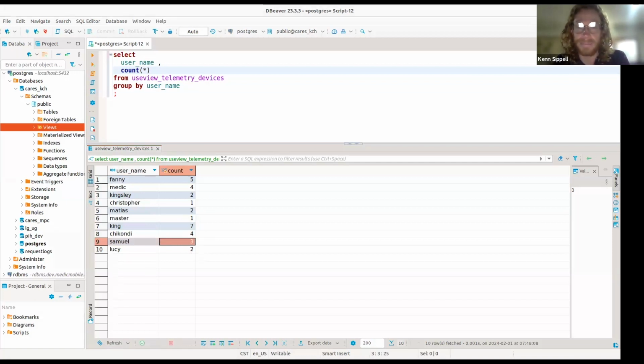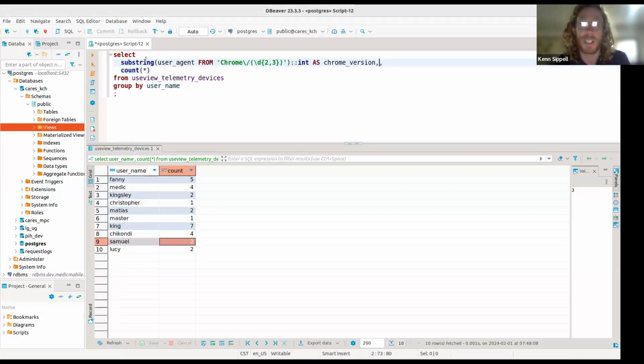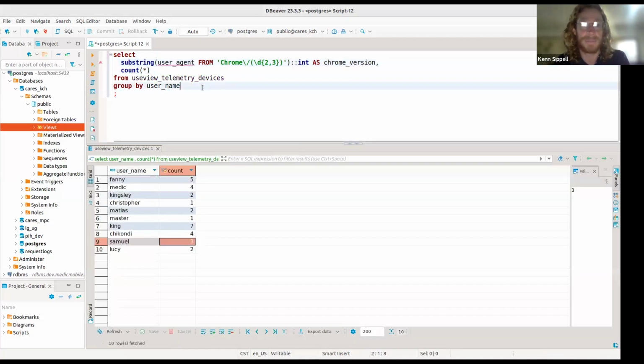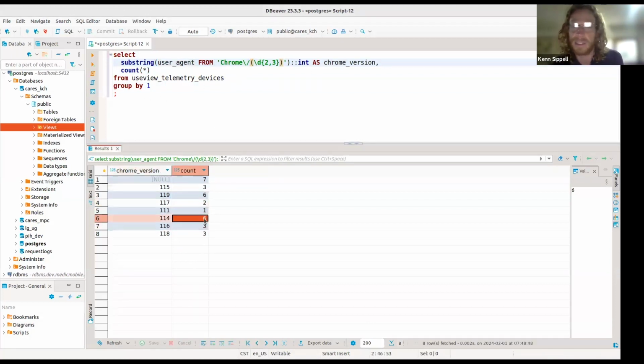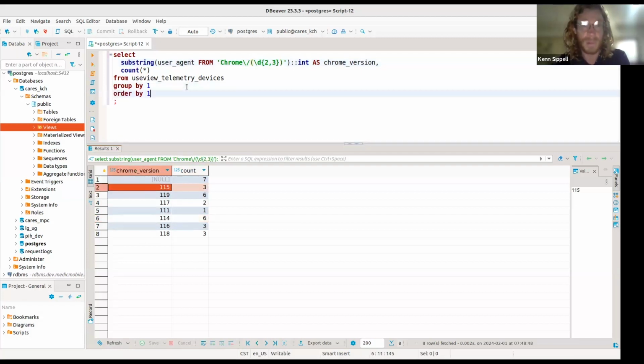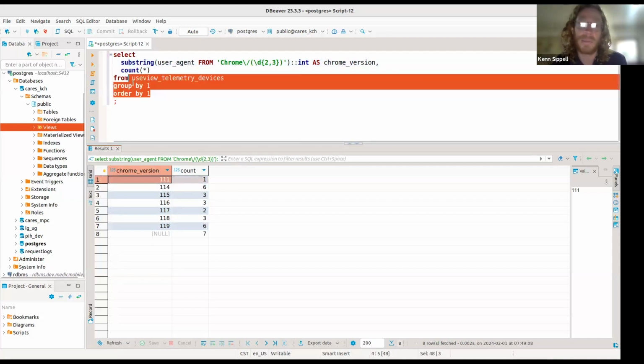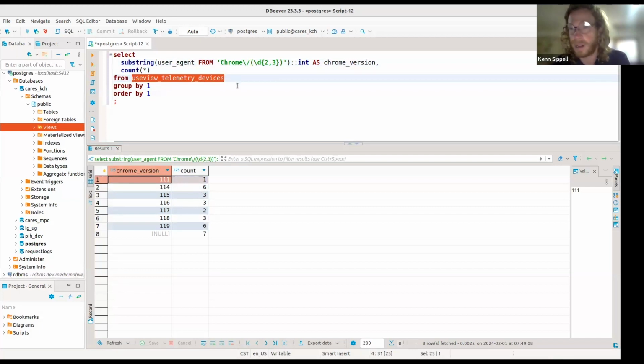I'm just going to do a quick thing here, which is look at what Chrome version they are using. I've got a user agent, which is the user agent used to connect. I'm going to parse it, and using this regex, I'm going to pull out the Chrome version. Now I can say that 6 of these devices are on Chrome 116, and all of them are on version 111 or later, which means everyone is on a supported version of Chrome, and things are looking great. So this is just a quick example of how to look at device-level data across users.